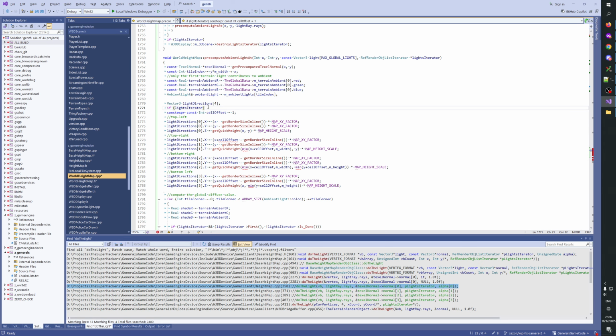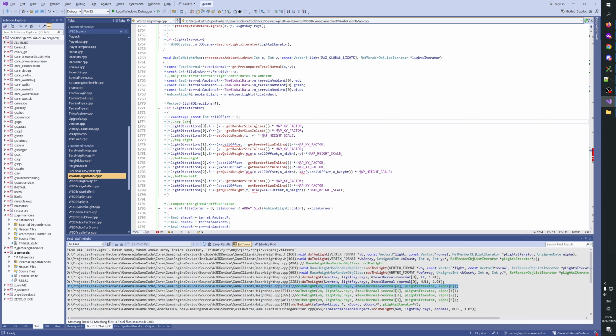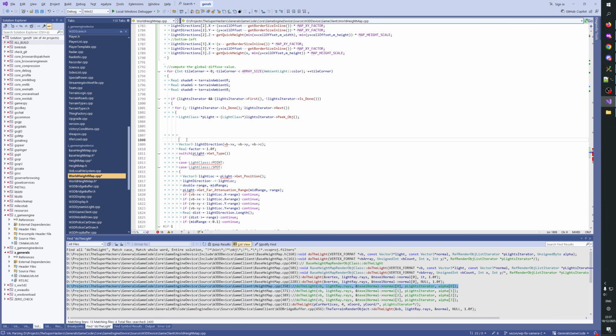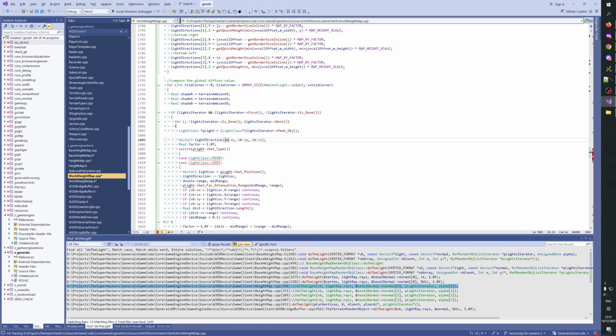If light's iterator. Okay. And then here we do light direction. Light direction equals direction.